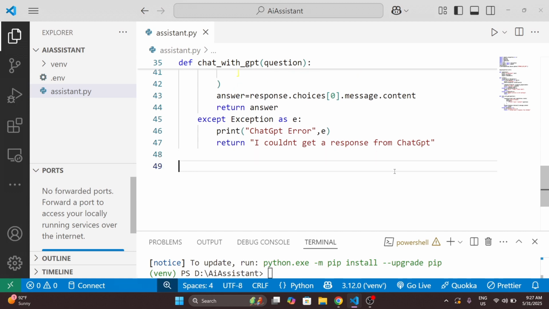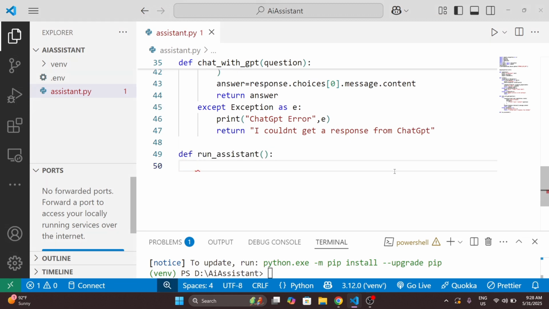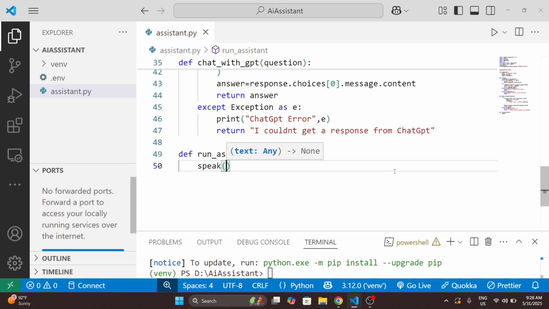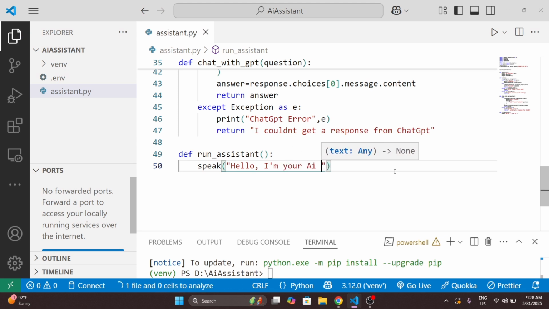Now we will write a function or main function, like def run assistant. We need to show some message like I am your assistant and what I can do for you. So for that I can call the function speak hello. We can write hello, I am your AI assistant.